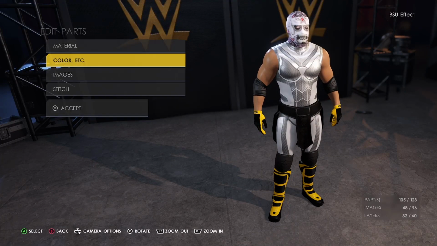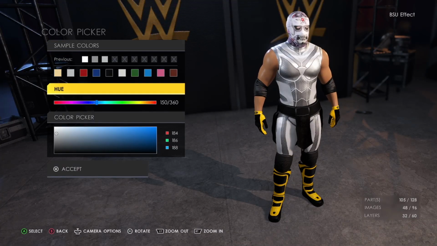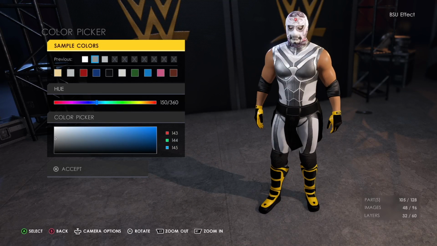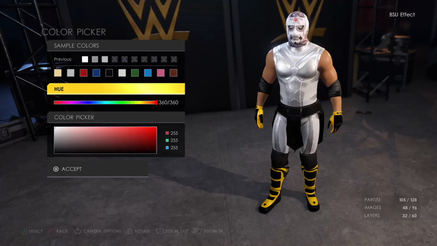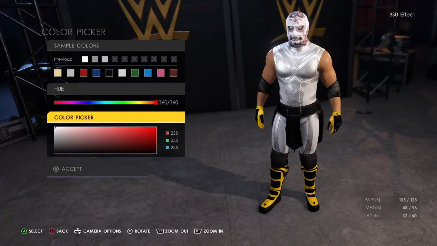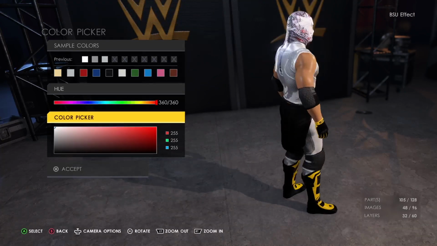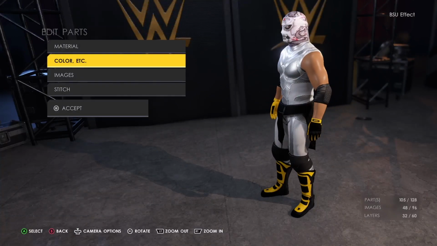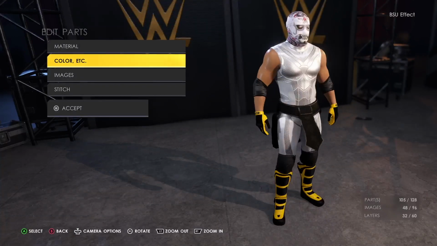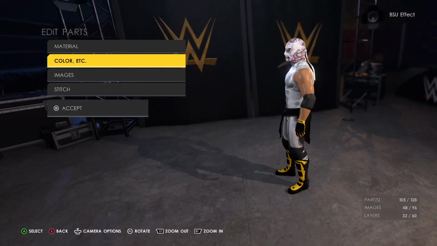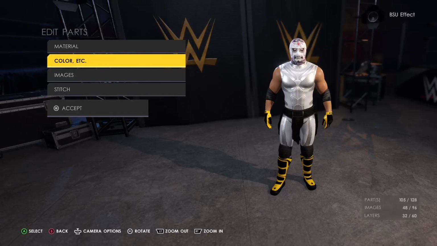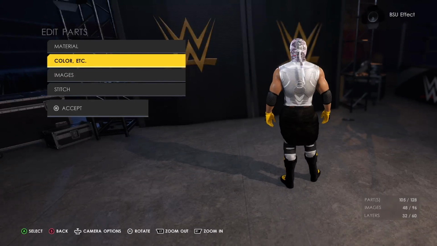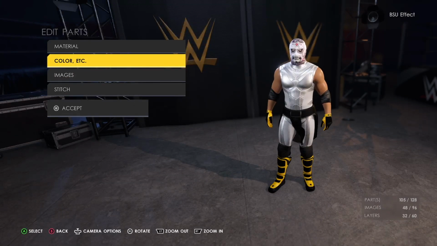Did something like second color. I think that looks cool. We got some touches of red. We're going to work that into the other details.